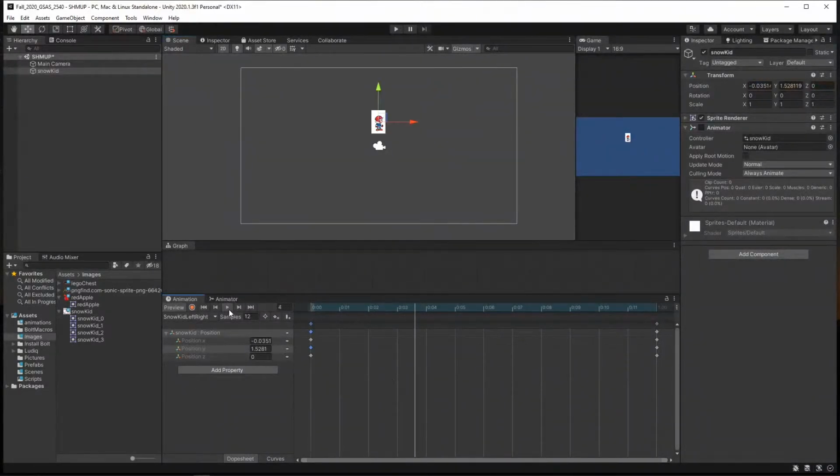So let's play that animation. Nothing happened. He snapped back immediately to that location. Why? Well, because that's where the animation is telling it to go. So even once we have an animation for it, this has an absolute position for Snow Kid to be at, right? Move down there, play the animation, boom, right back to where it was. All right, so we're already moving Snow Kid. But let's move Snow Kid in a more exciting way. We'll bring it over to here.